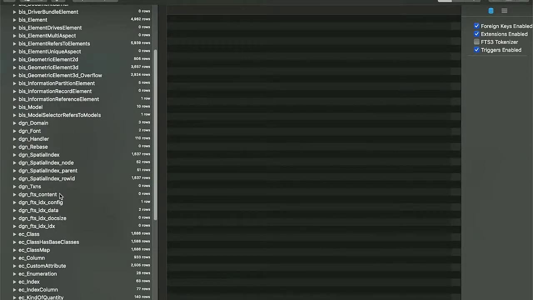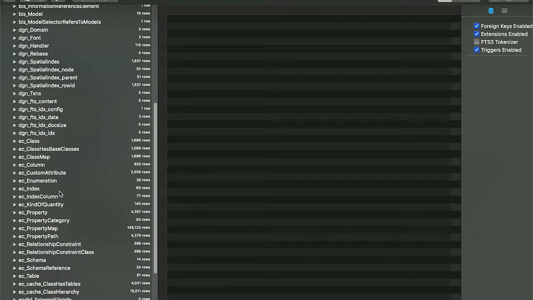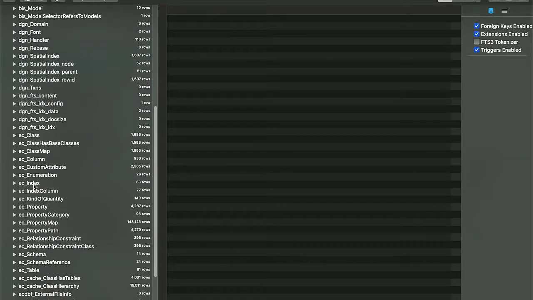So those are the BIS tables. The next set of tables that I want to talk about are the EC tables. The EC tables are what let us turn that really normalized, performance optimized table structure into something that an average person, or even a superhuman person, can make any sense of.